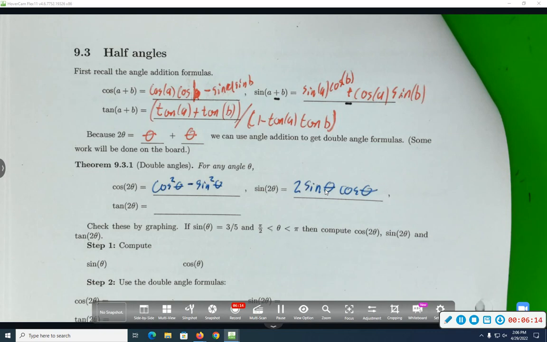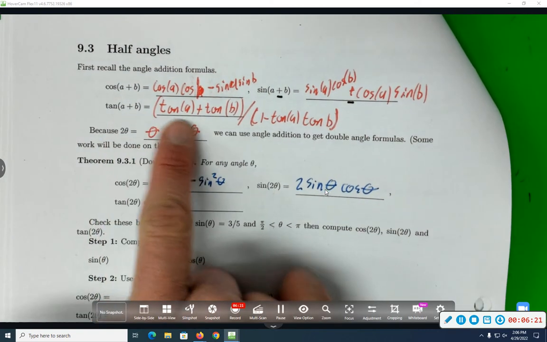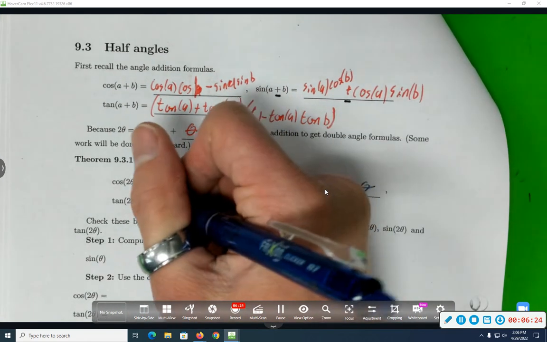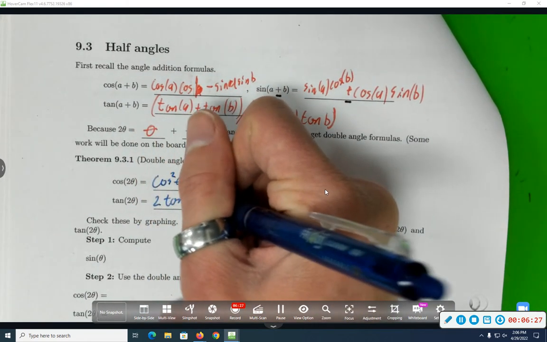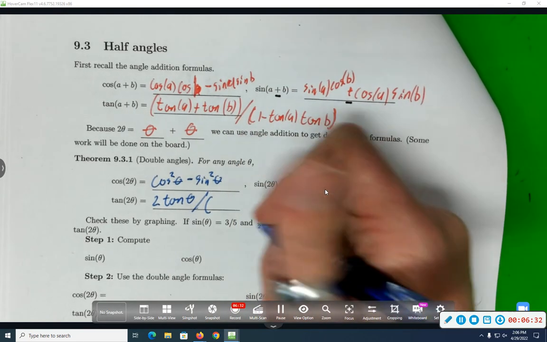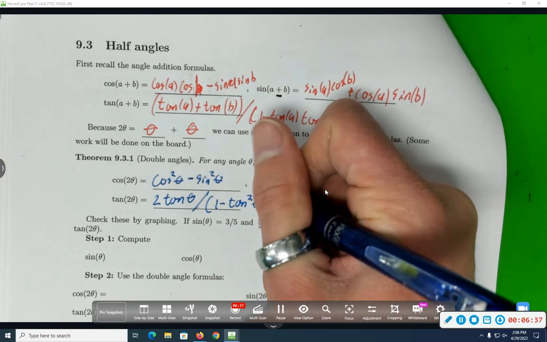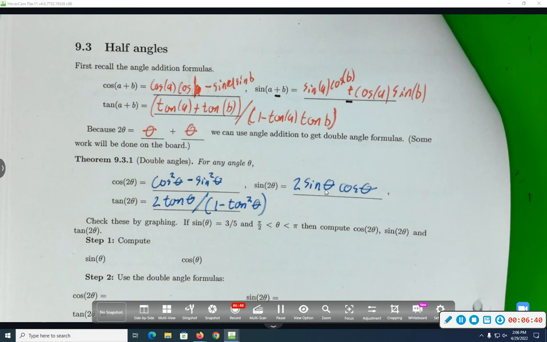And you can do the same for tangent. If you want the tangent of 2 times theta, well, that's tangent of theta plus theta. So that'll be tan theta plus tan theta, 2 tan theta, all over 1 minus tan theta tan theta. Groovy. And we did hit those last time, but hopefully it's nice seeing them again. Maybe I'll also remind you that there are 2 other double angle formulas for cosine.